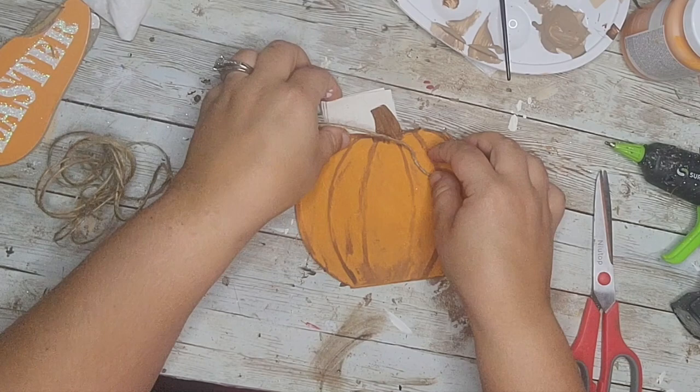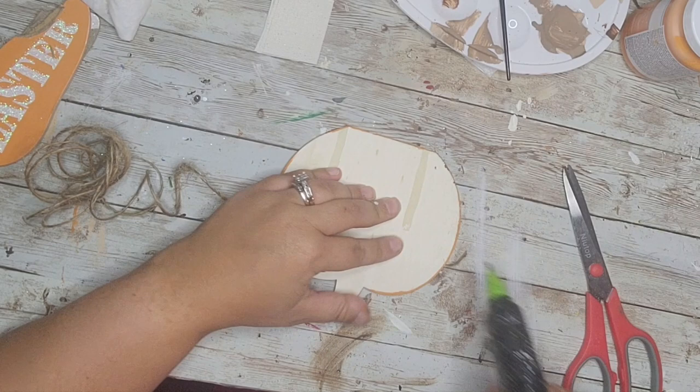Then I'm going to take a piece of twine and glue it going across the fatter part of my pumpkin, and I'm going to hot glue it in the back.